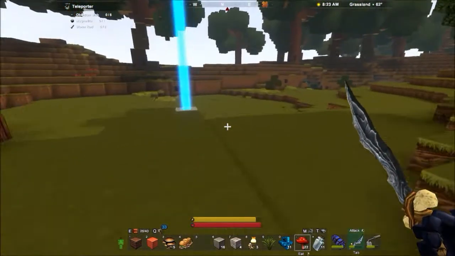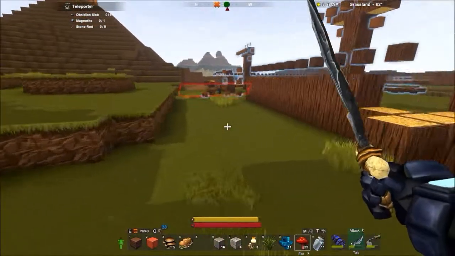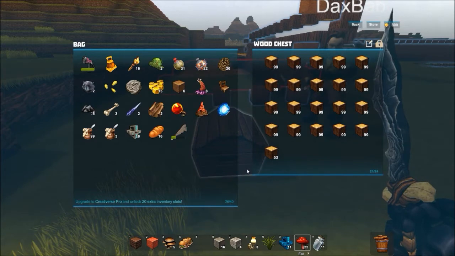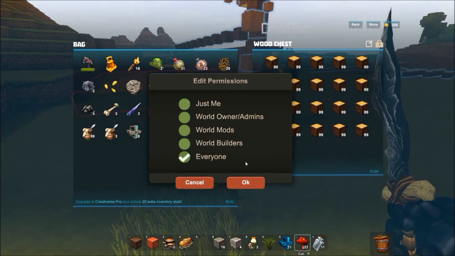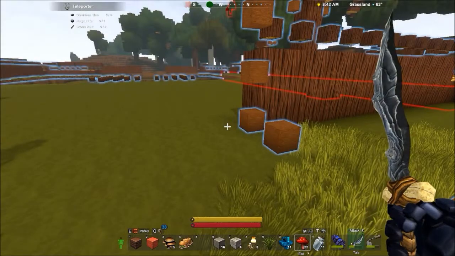So I'm just going to check on the percentage. I still need a lot of dirt. I put it to everybody. Oh, I probably hit cancel. Try it now. Nope. What? I think he has to do that. Yeah, he probably has to do that.